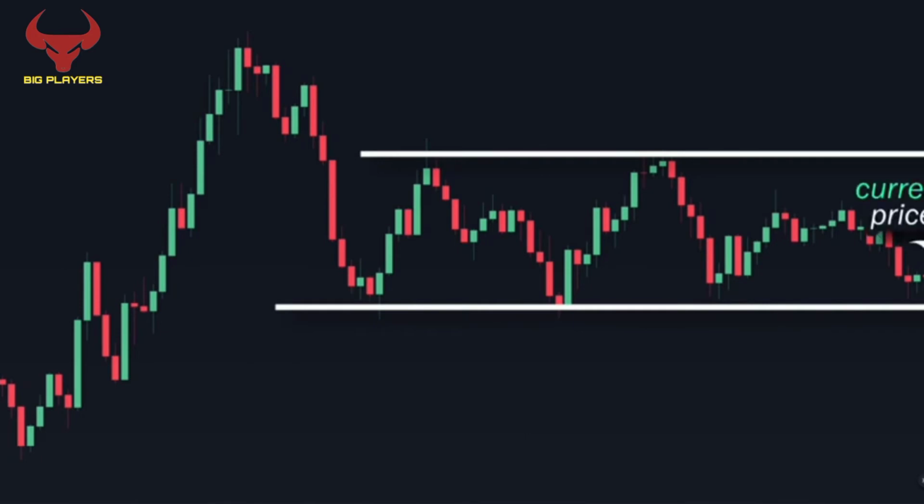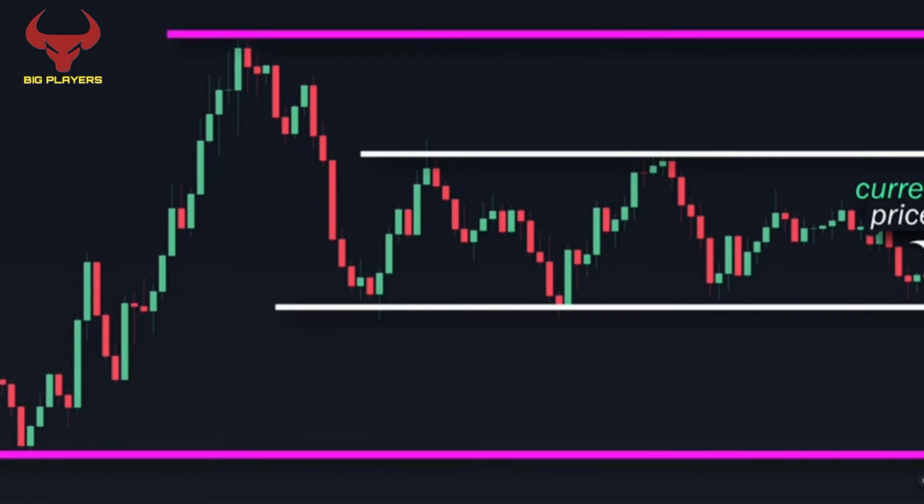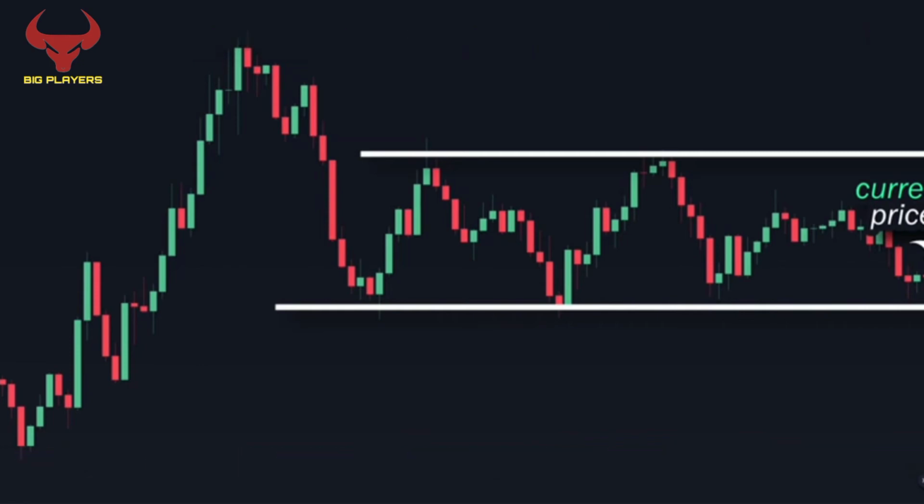You don't want to pick a zone that is too far away from the current price, like this one and this one. Even though these 2 lines fit the criteria of being a support and resistance line, they are still too far away from the price. Therefore, there's no point of drawing them. Remember, we only want to draw the lines that actually matter, because too many lines will look confusing.